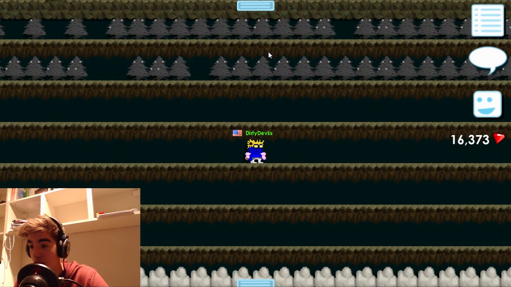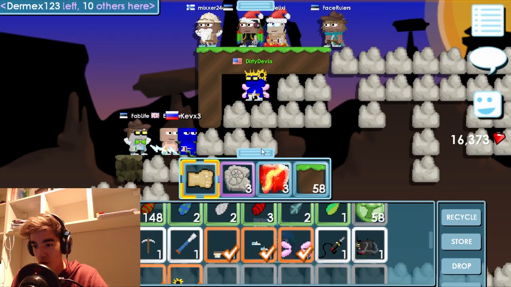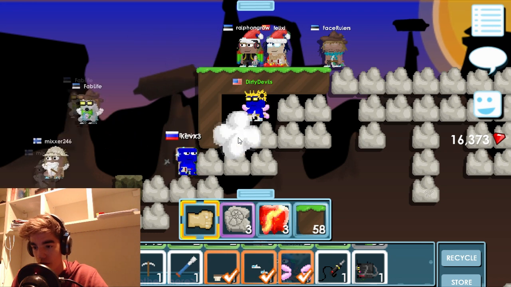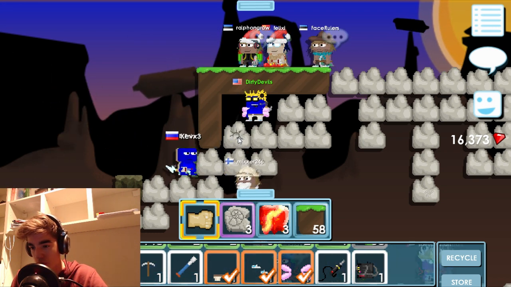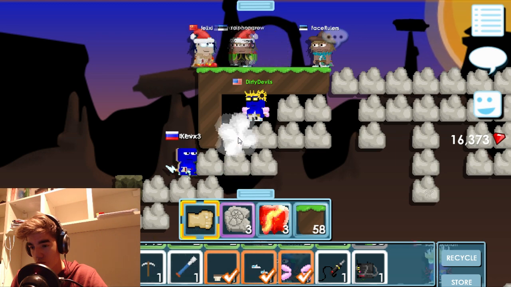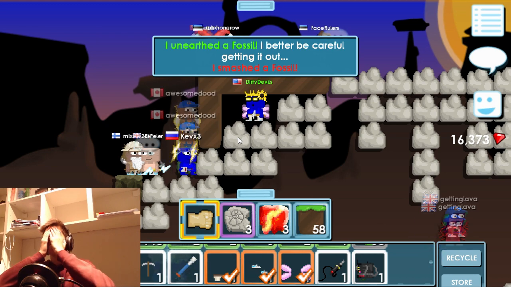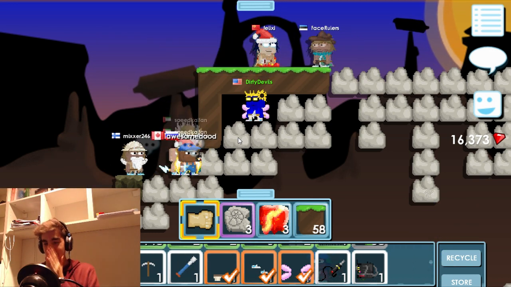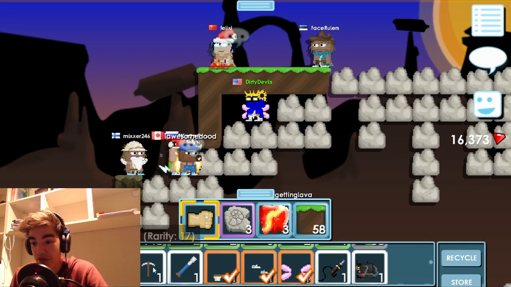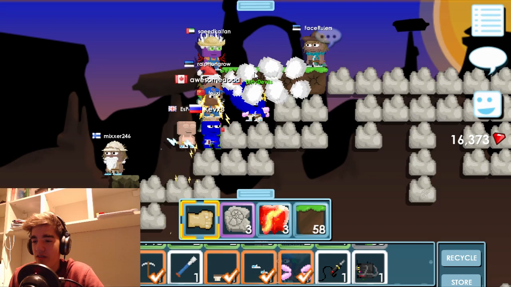So let's actually take a look at my other world and see if there are any fossils in there. So we're here and I already found one. Let's go ahead and punch the fossil. Oh no! Okay, I actually broke it. I went too quick. Ah, that's so stupid, man.